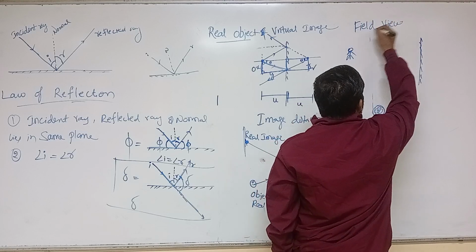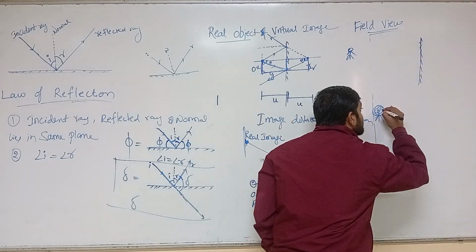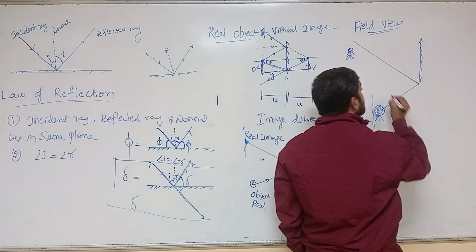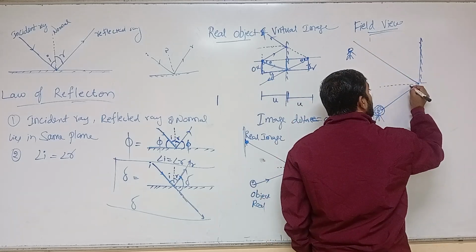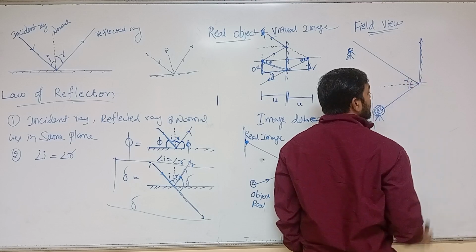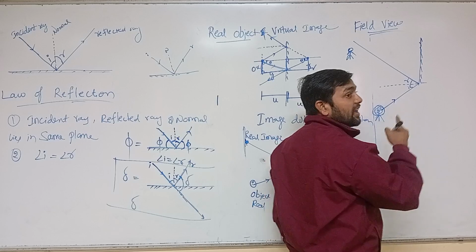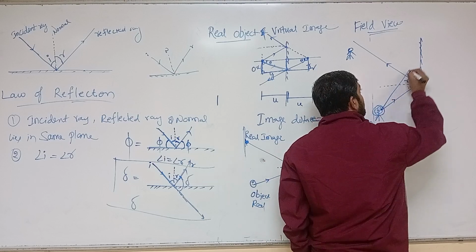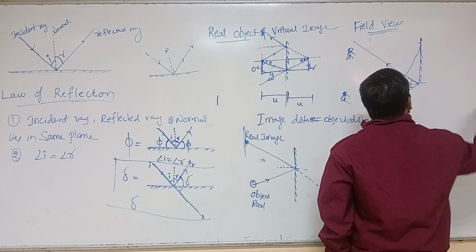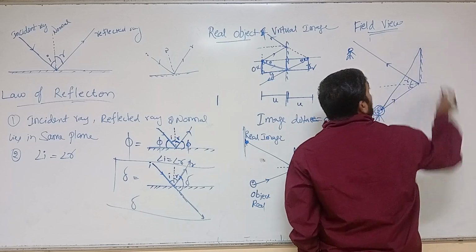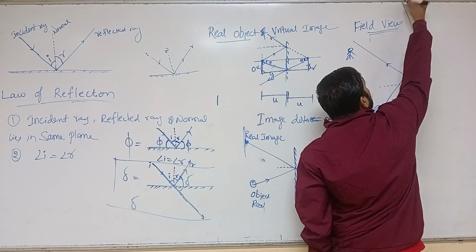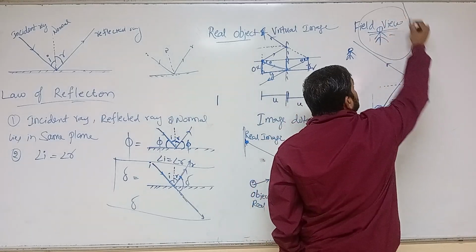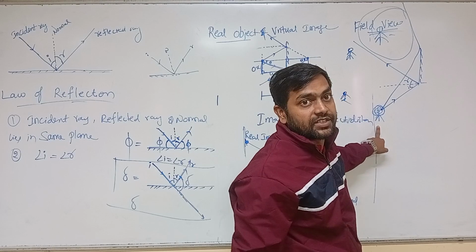This ray is moved to here, and then it will move like this. Why? Because the angle of incidence is equal to the angle of reflection. The arrow marks are very important here. This incident ray is incident here, let us take it up to here only. After reflecting, it will move like this. Whenever a person is sitting inside this view, the person is able to see this object's image.